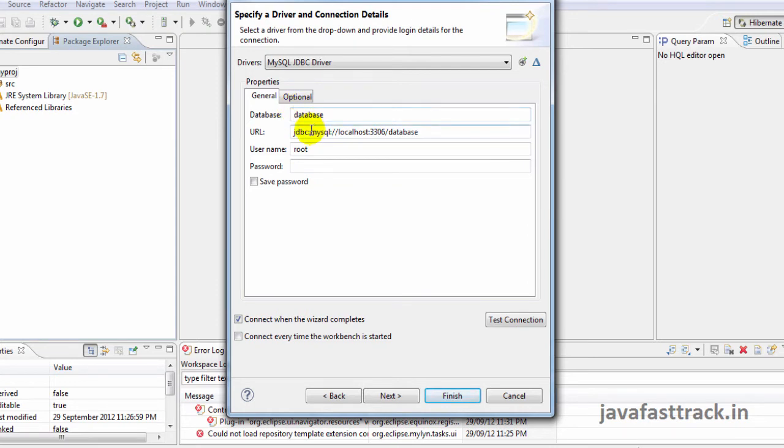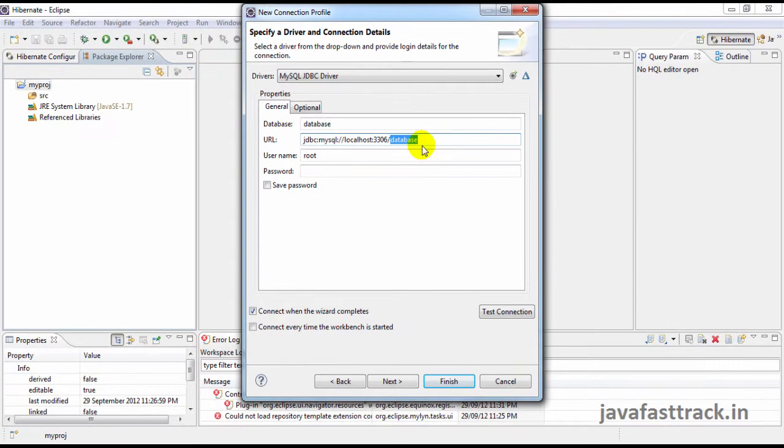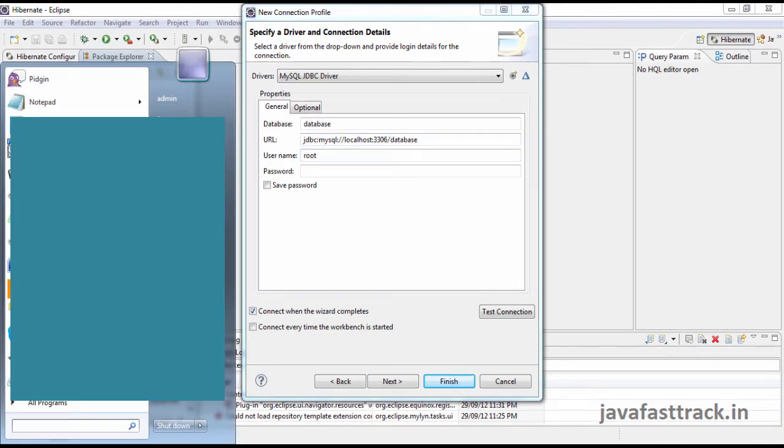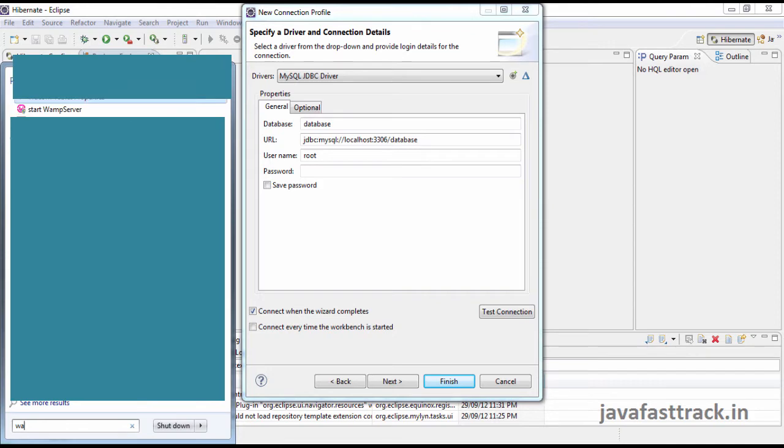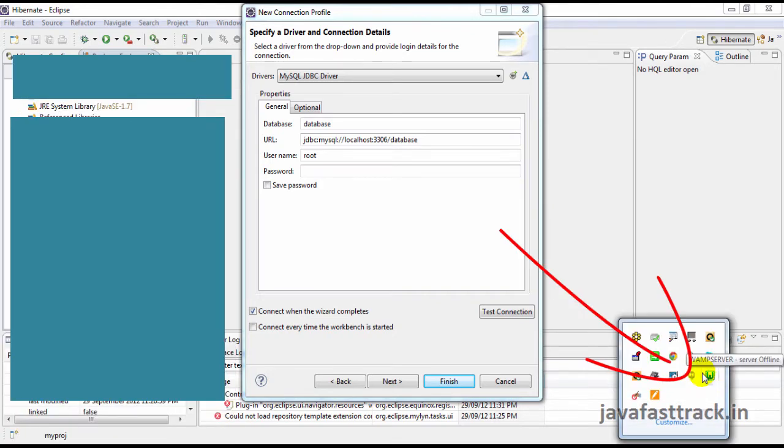Now you give the connection URL. JDBC is the protocol, MySQL is the subprotocol. The machine, the port number and the name of the database. Still now I have not created a database. So I open WAMP server and create a database. This is my WAMP server which is started.